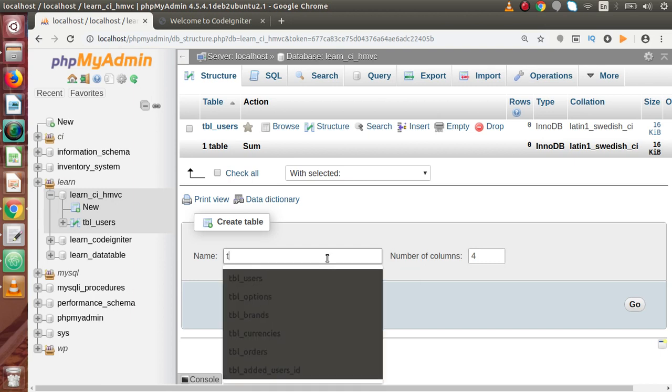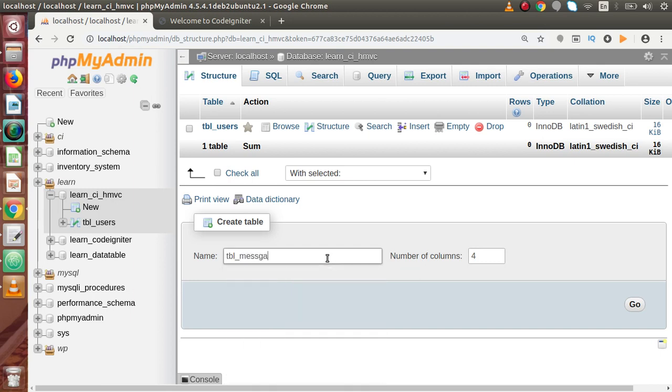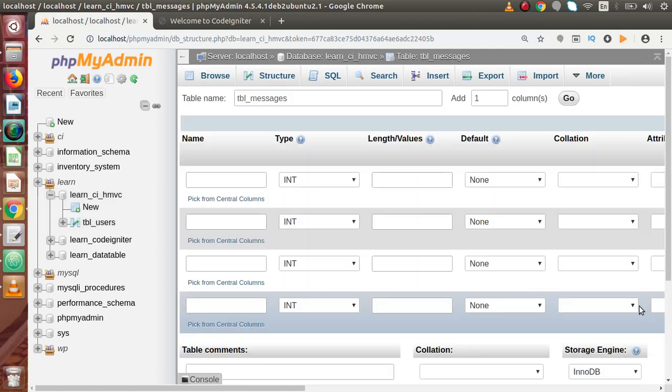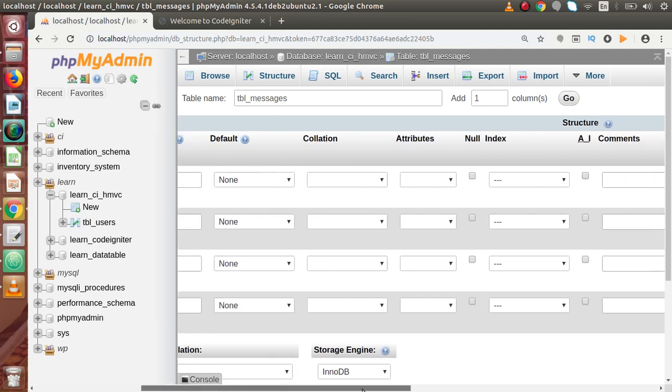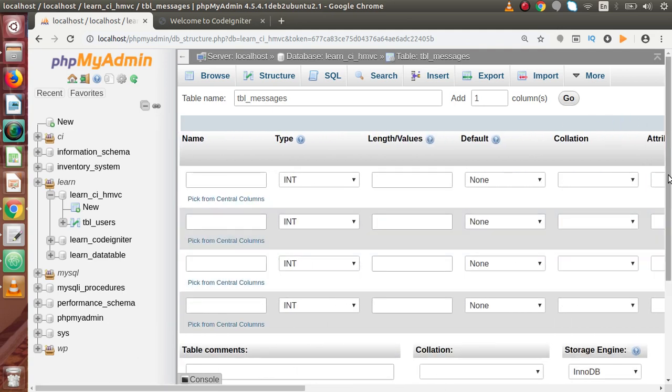So let's say tbl_messages, and let's say we want 4 columns. If I press the go button, after filling in the column name, data type, respective length and selecting the keys, we can create our table structure from this manual layout.